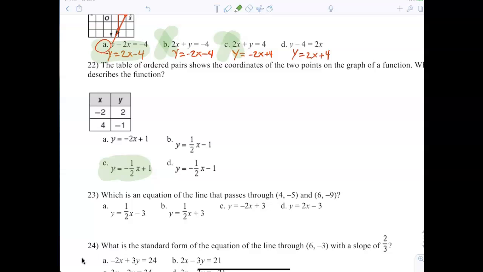Remember, you go to Stat, Edit. Remember, to clear the list, you go all the way to the top of the list, hit clear, then go down. It'll clear the list. Then type in the X and type in the Y. L1 is X, L2 is Y. Then you go Stat, Calc, and then you go all the way down to 4, hit Enter all the way through, and it tells you what the answer is. All right, that's nice. Very nice.